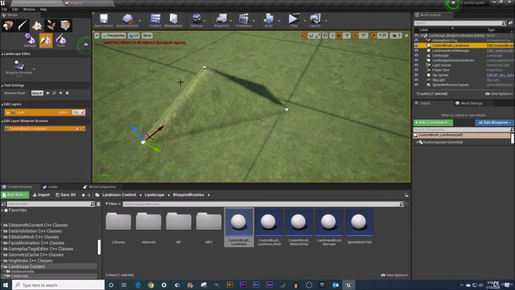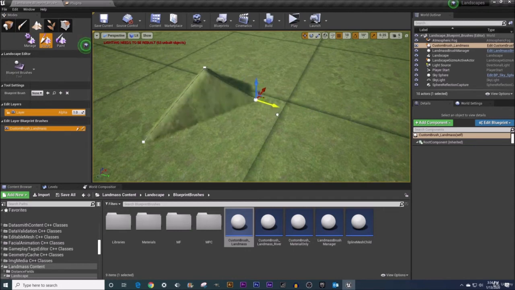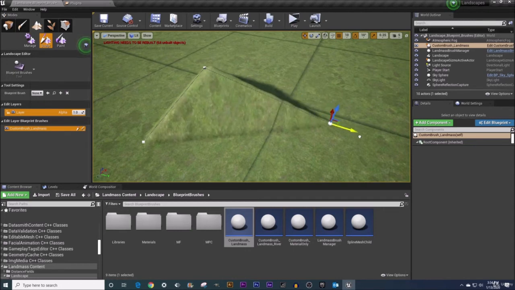Well, we've got these different spline control points out here. And if I was to select one by simply left clicking on it, and let's say I move it up or I move it down, nothing really seems to happen. Let me just Control Z here a couple times to get that back. However, if I select one and I move it in that direction or that direction, you will see a difference. Up and down doesn't really do much for a single control point, but moving it along the X or the Y axis will.